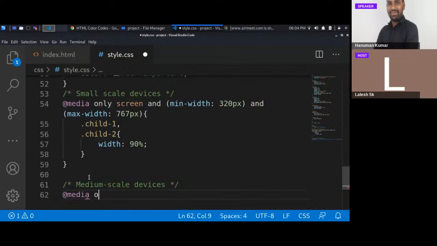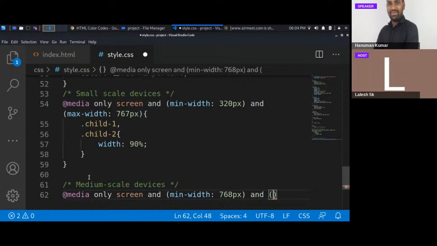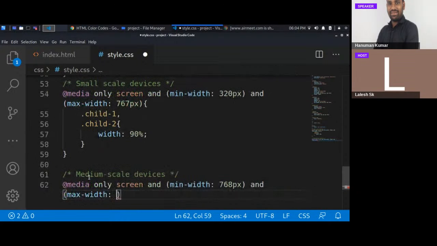Media only screen, min width 768px, and we have to use the maximum width also, that is 1023px, because from 1024 we can get the large scale devices such as desktops, laptops, projectors, all this stuff.